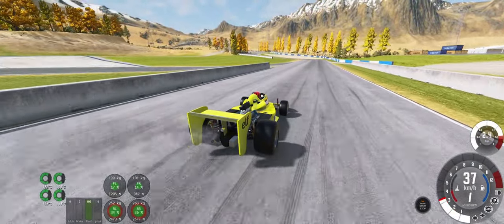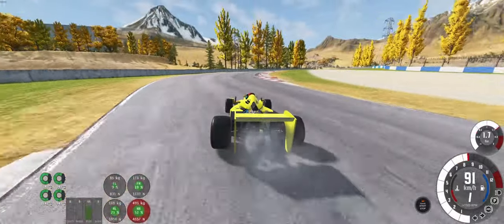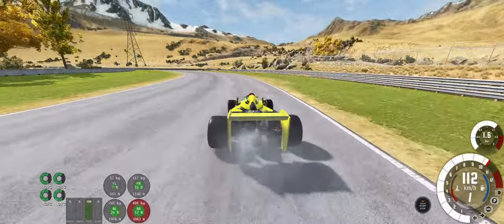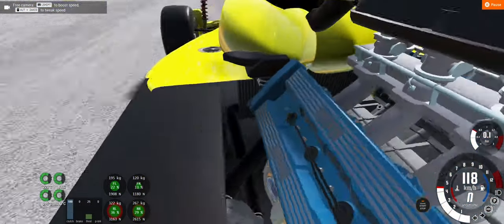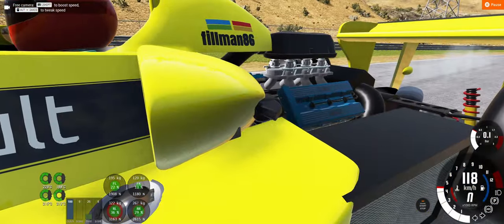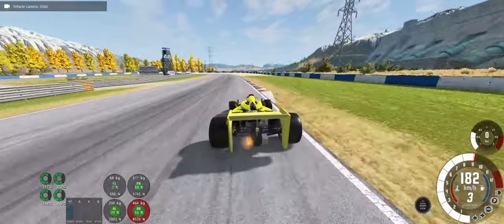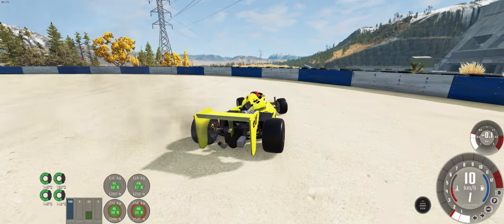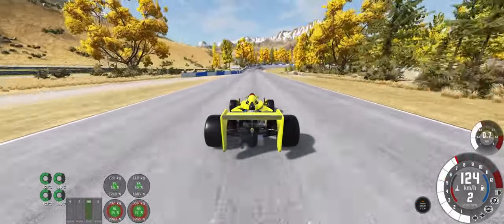The gear ratios are always wrong — I completely forgot about that. We'll see how it drives before we go in and fix the gear ratios. Wait, the gear ratio should have been fine. Why is it — the gear ratios are just bad. What is this black thing here? Oh, that's the intake — I'll probably make that invisible. Back to driving. You know what? It's actually handling all right, even though it's prone to oversteer. Did I accidentally make the first gear way too long? Look at this thing go — then power on at nine and a half thousand RPM.